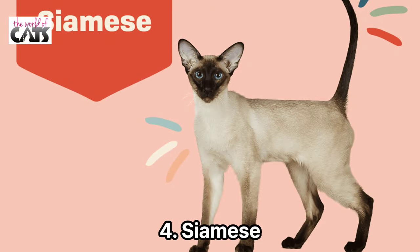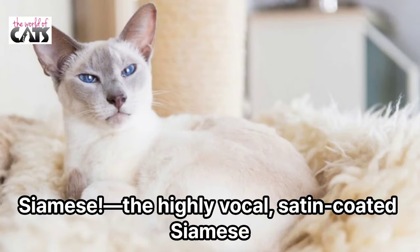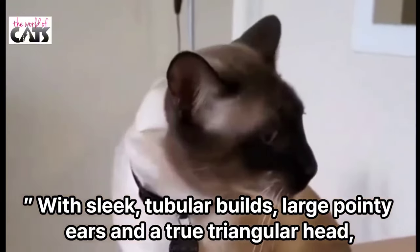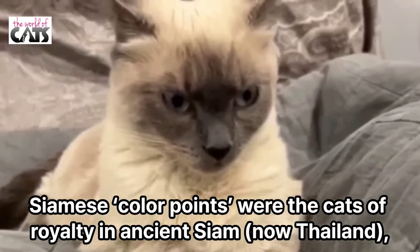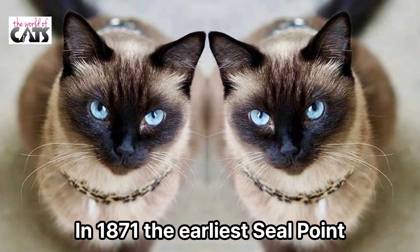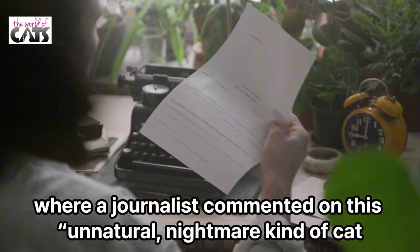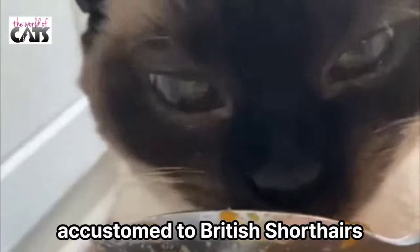Number 4: Siamese. The most recognized feline beauty — even non-cat people can spot a Siamese. The highly vocal, satin-coated Siamese is what Miller calls the essence of balance and refinement. With sleek, tubular builds, large pointy ears, and a true triangular head, Siamese color points were the cats of royalty in ancient Siam, now Thailand, working as palace guards. In 1871, the earliest seal point Siamese appeared at England's first National Crystal Palace show, where a journalist commented on this 'unnatural, nightmare kind of cat,' but the cat caused a sensation among show-goers accustomed to British shorthairs.